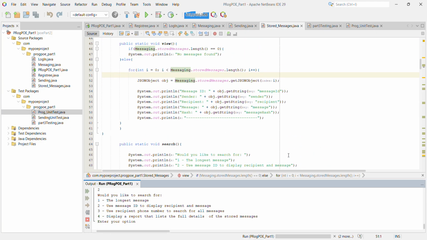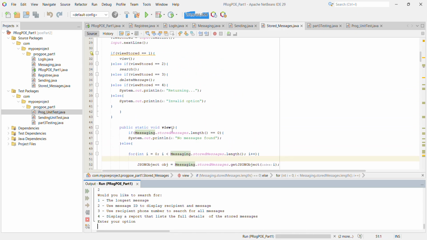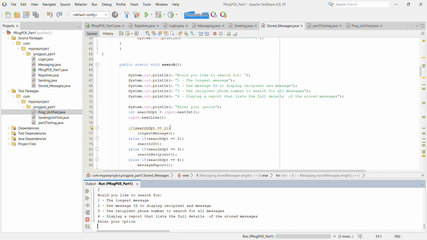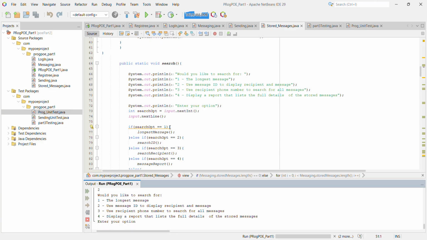Honestly, option number 4 is essentially the view method, but it was needed, so I just added it. For now, let's first display the longest message.